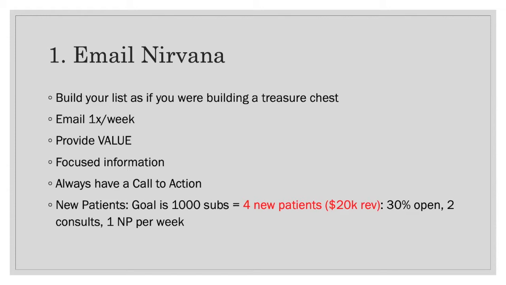3 things to do after getting into a car accident, 5 stretches to do at night to alleviate back pain, 3 ways to differentiate between a disc problem and a common sprain or strain. Those are value-based emails. They're focused on your niche. Those are obviously all if you were going to do spinal decompression for disc, so you would do the same thing for peripheral neuropathy or knee pain. Focused information and good quality value that they can't just Google in 2 minutes.